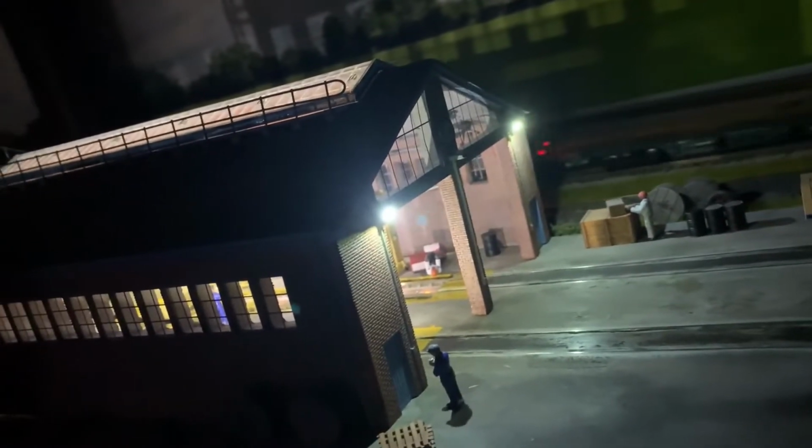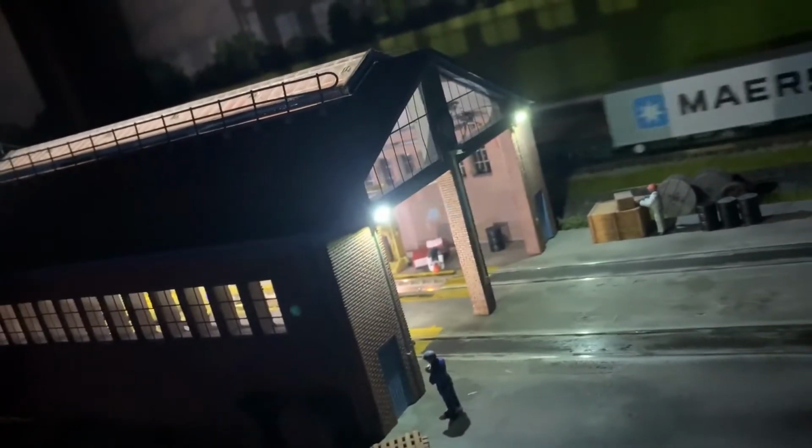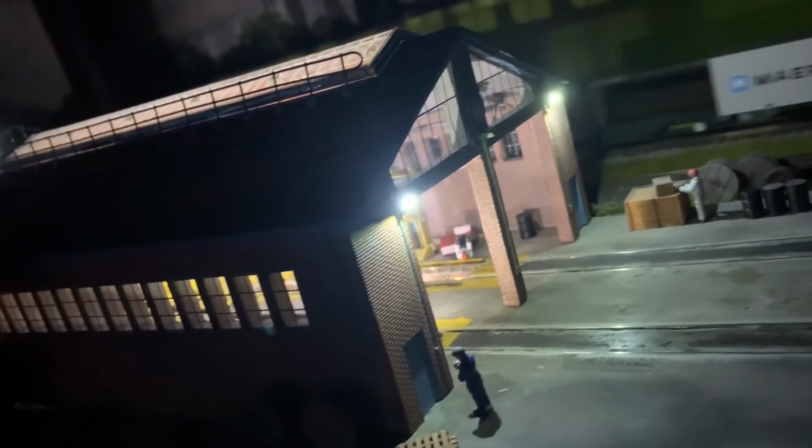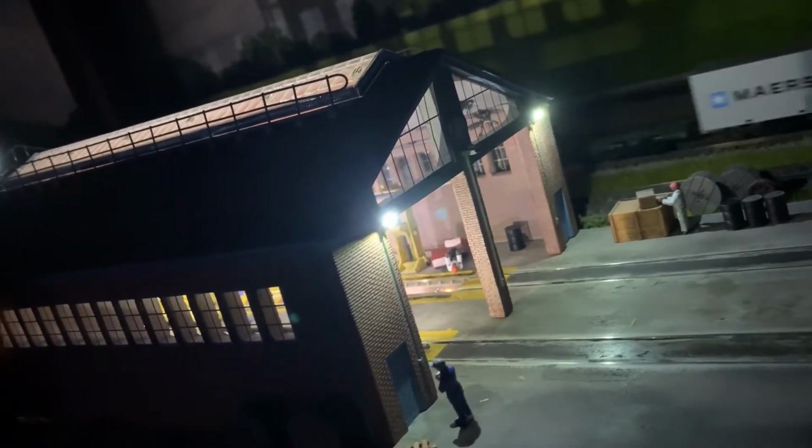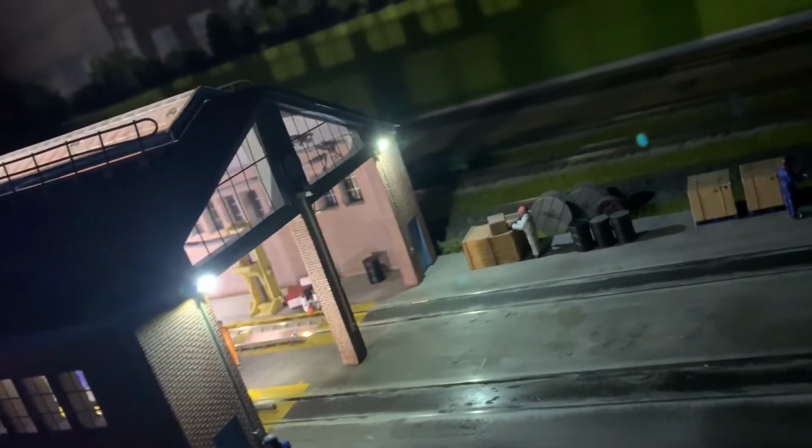I've also fitted a floodlight to the back of the depot area, and some small floodlights to the front of the TMD depot. The lights inside, with the heat in the loft, the black tack that was holding them up has gone soft and they've dropped down, so I've got to sort them out again and maybe glue them in place rather than just use black tack. So that's something I'll do.